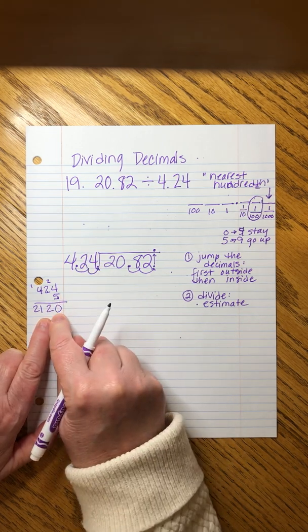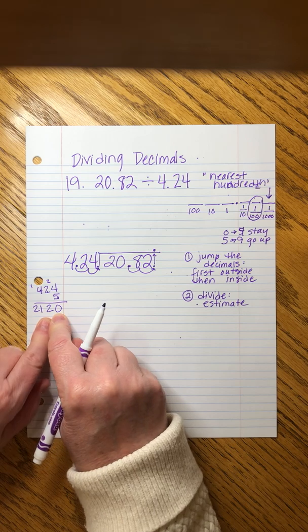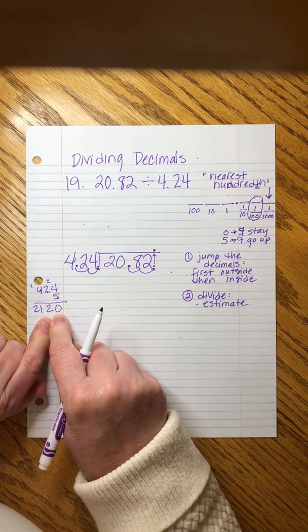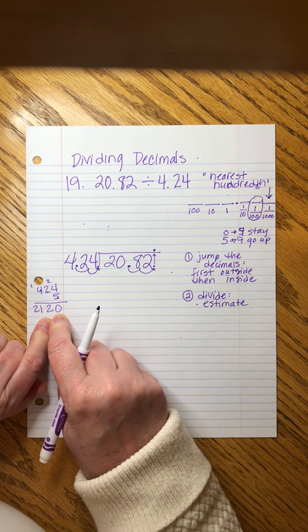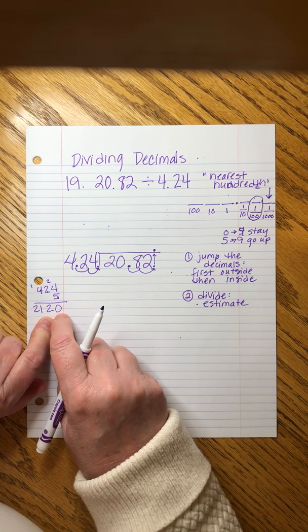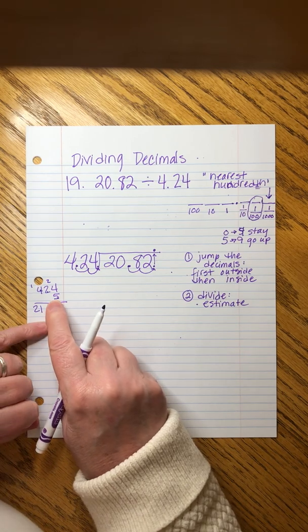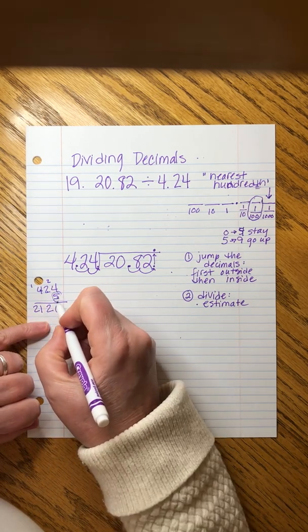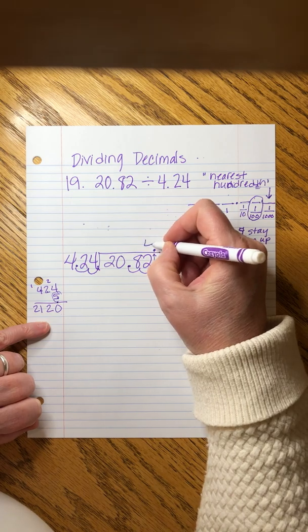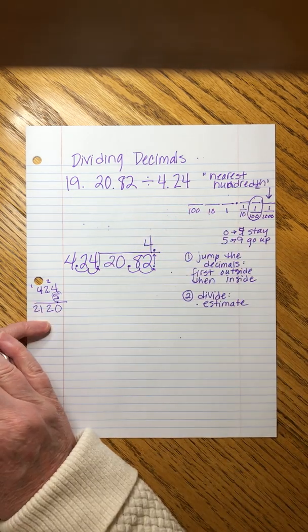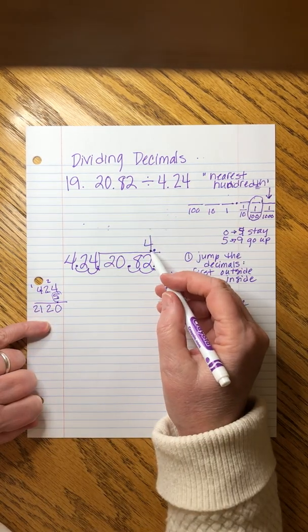So I see now that my estimate was a little too high. And that's fine. This happens all the time, and this is one of the hardest parts of long division, getting that estimate right. So it's okay to take one guess and then go, no, that's not gonna work. What I need to do is recognize that 5 is too big and I need to go down to 4. Now, how did I know to put the 4 there?